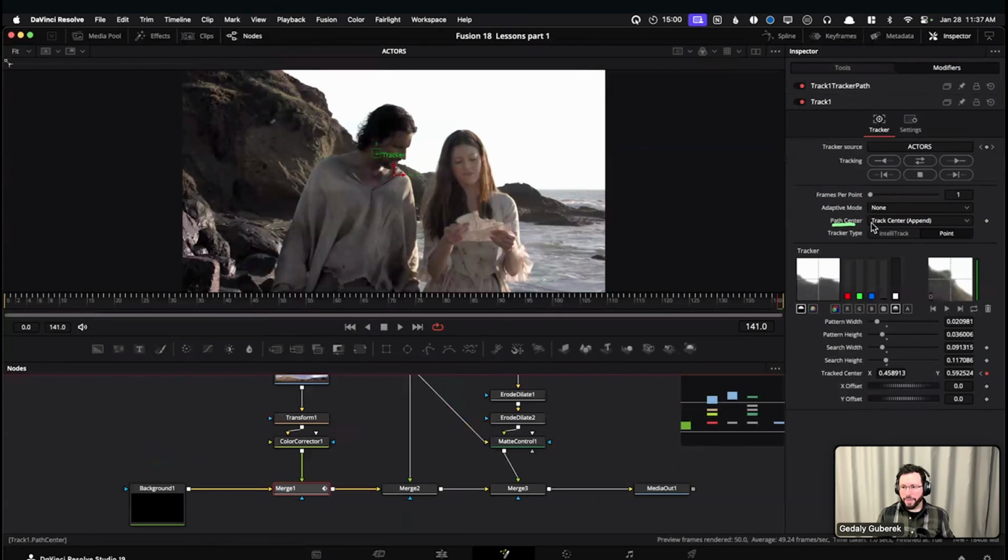So you start on pattern center, that is the default, and then you go to the point just before the tracker gets off, and change to track center append. And now it will use that new point moving forward.